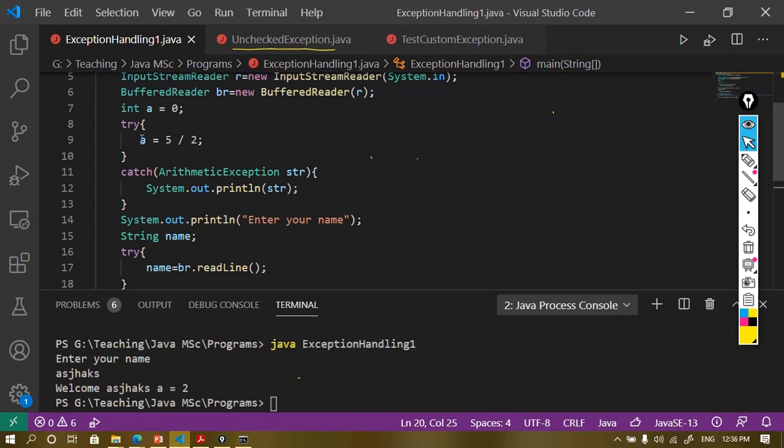So you can do this kind of activity here as well. Suppose here we take an integer value as an input.